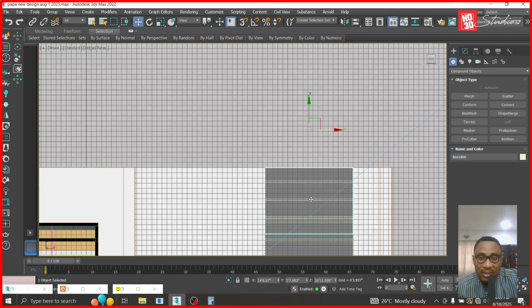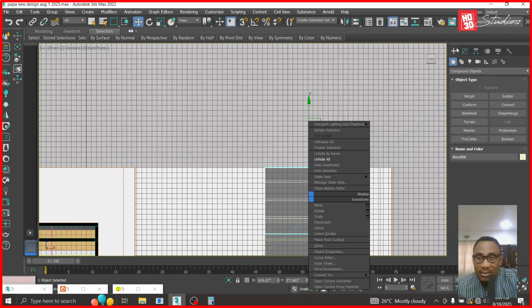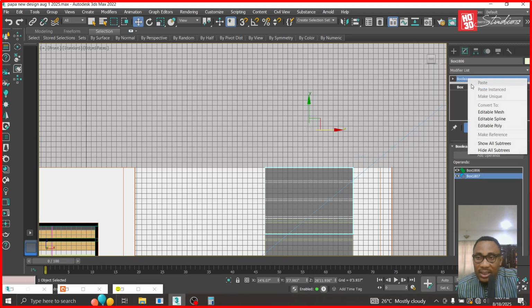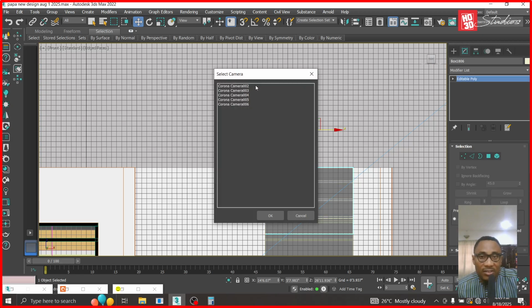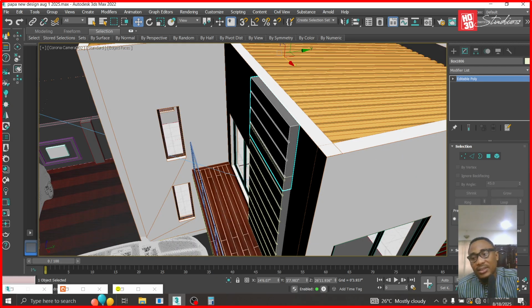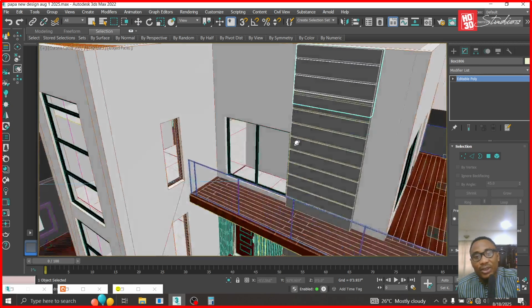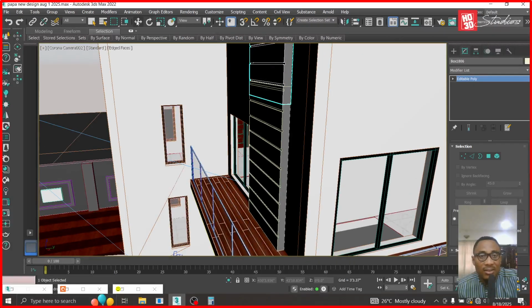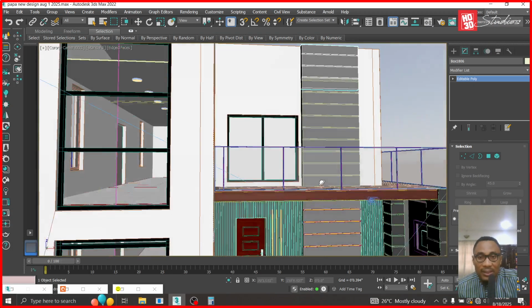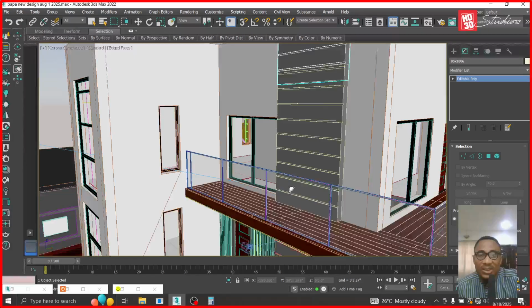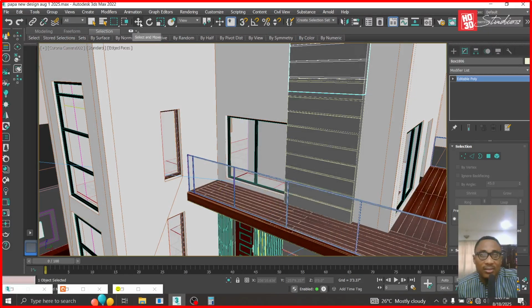Then take this, right click, it's a boolean now, and say editable poly. Let me see if, yes, it has retained the 3D feature. Good. Yes. So this is what it should look like.